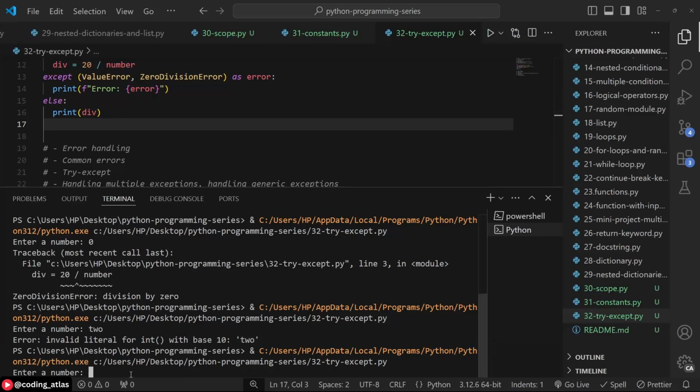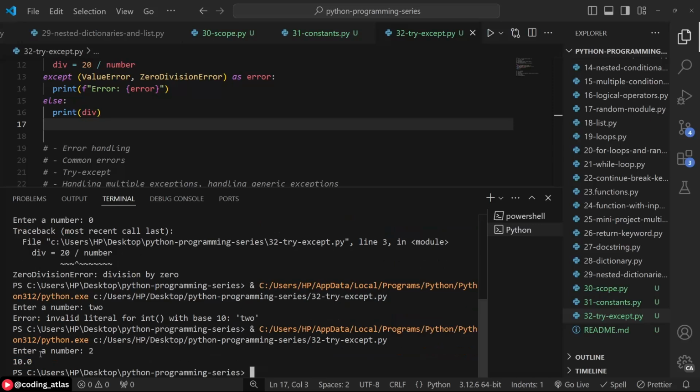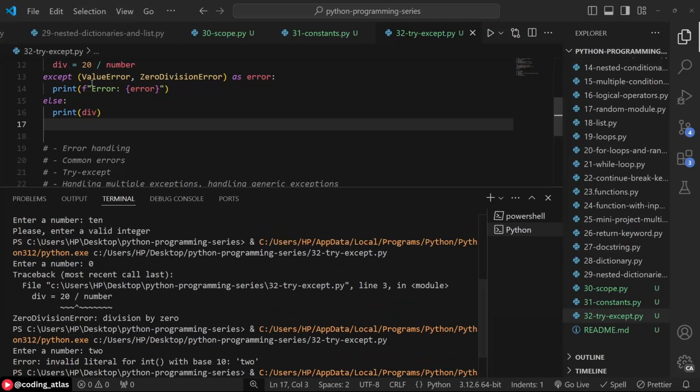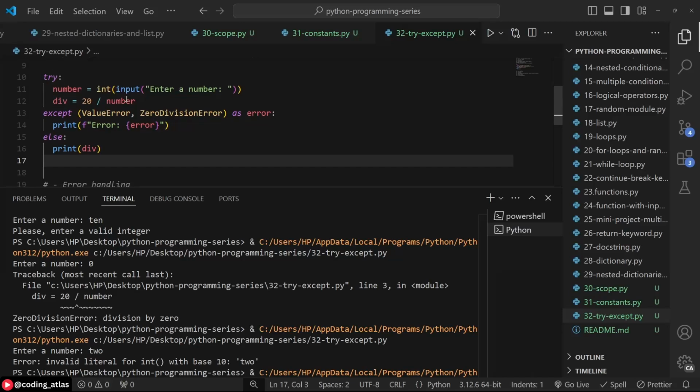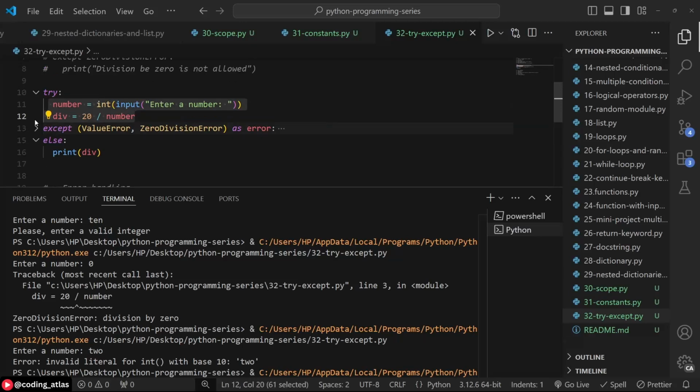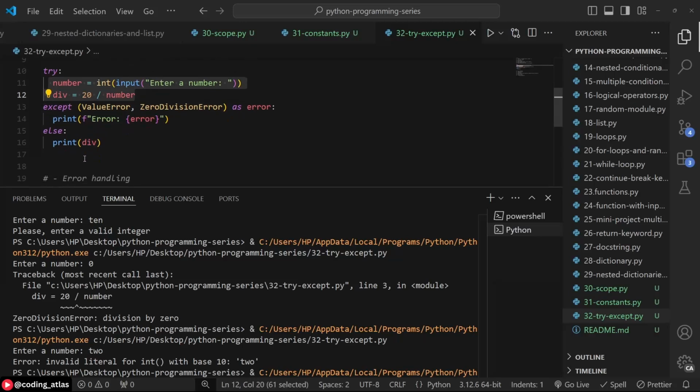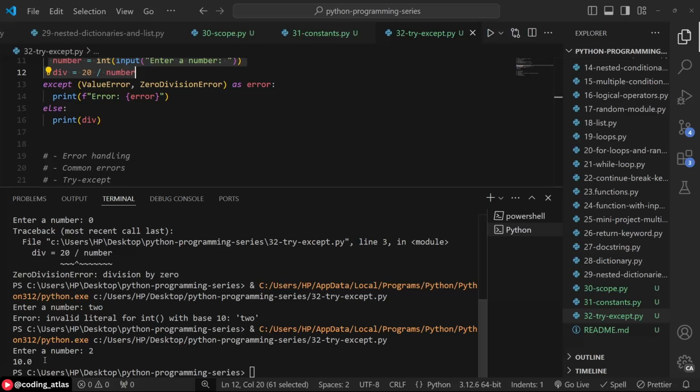So let's say we have 2 as the input. Then after getting the input from the user, the input is assigned to variable number. Then we divide 20 by number. After finishing executing the try block, no exception was raised, so we jump into the else block, and then in the else block you print the result of the division operation, which is what we have here as 10.0.